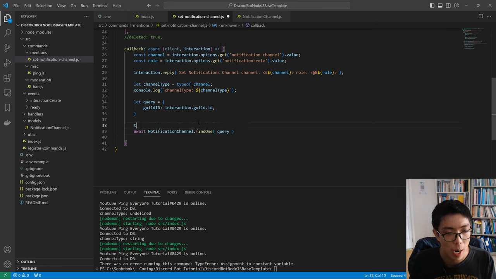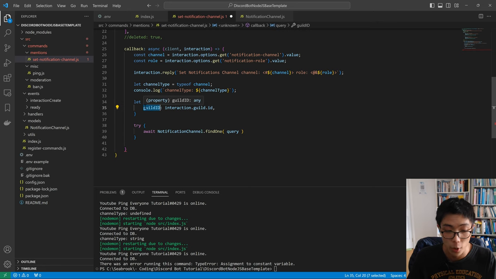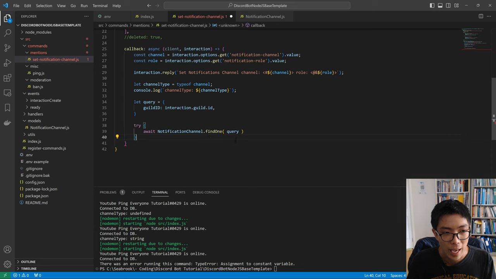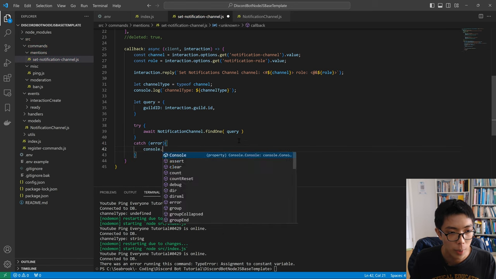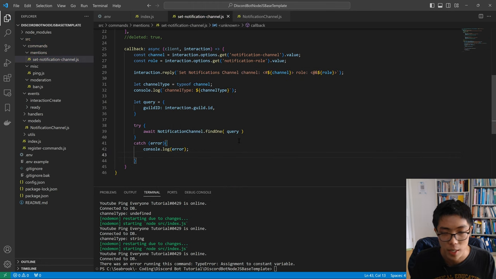Whenever we're doing queries, we should wrap them in a try catch block, because if there is a problem, especially because you'll find a lot of the time that this query notation for MongoDB is really, really annoying. I promise you that. You want to be able to catch this error and print it out. So we want to have this catch block and then have error. What I like to do personally is just log out the error, because that'll probably give me enough information.